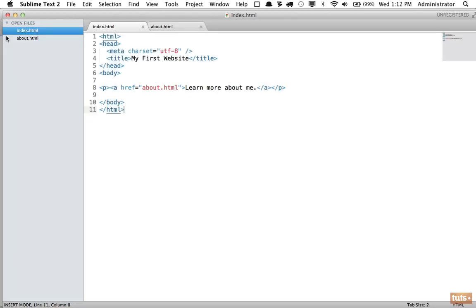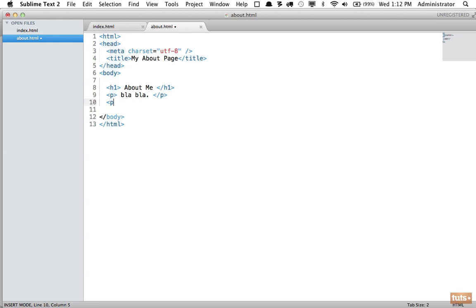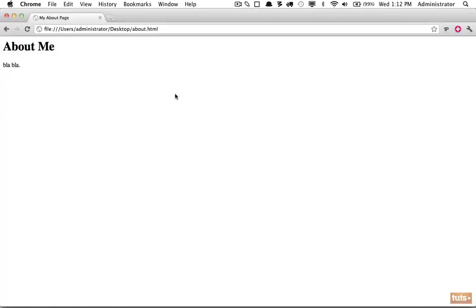Well, this is why you would normally have a navigation section that would be present on every page. But for now, let's simply add one more link back to the homepage. And we'll call this back to home. And once again, reference it with an anchor tag linking to index.html. Now, one more time, I load the page, and now I can return home. And I can go back and forth.